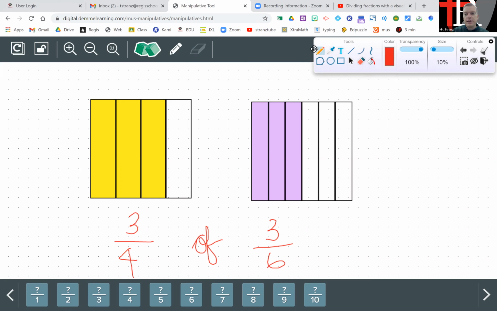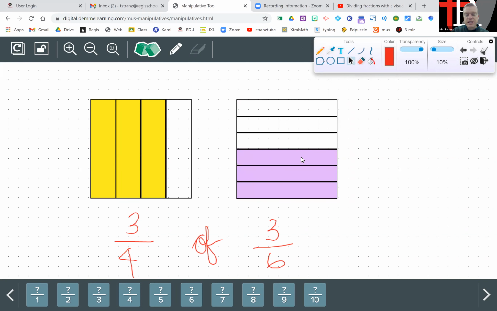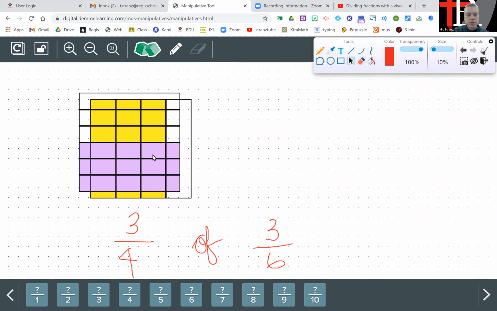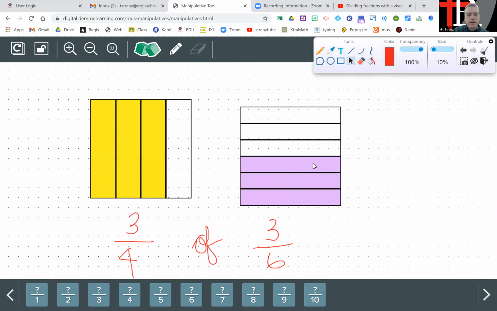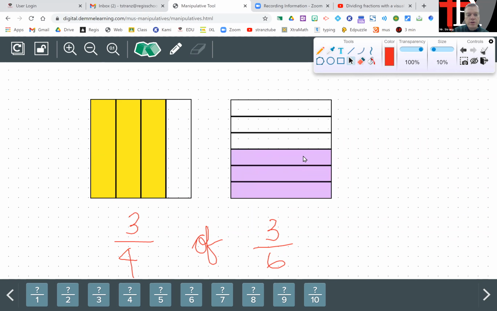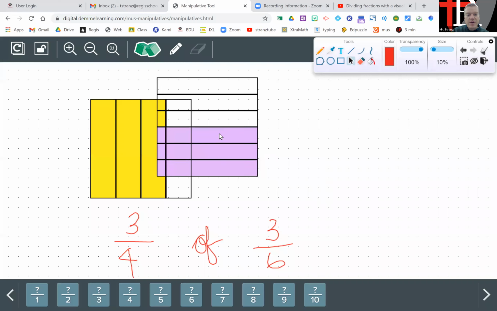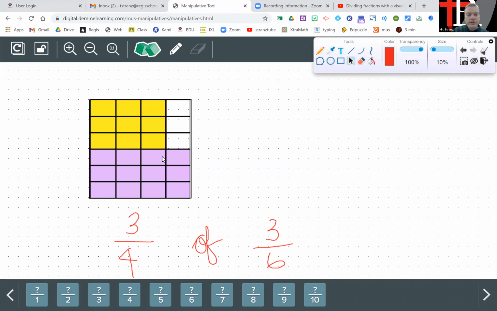It multiplies. So what we're going to do is take our 3/6 and turn it sideways. I'm going to put it on top of our 3/4, and it's going to multiply by giving it more squares. You see how now it only has 4 squares, 3 of them are shaded in. When I put my 3/6 on top of it, I'm multiplying it into more squares, okay? And it's going to change it for me. Now how many do we have highlighted? We have 1, 2, 3, 4, 5, 6, 7, 8, 9 highlighted.